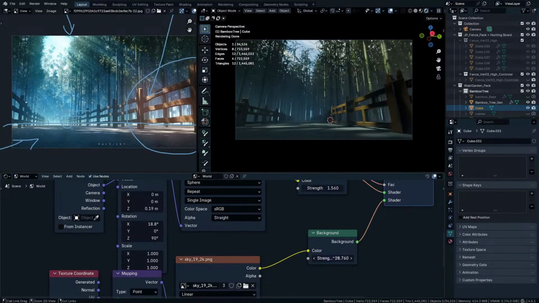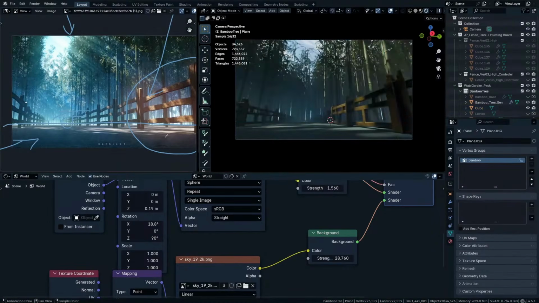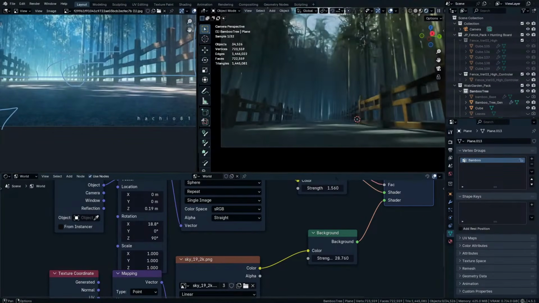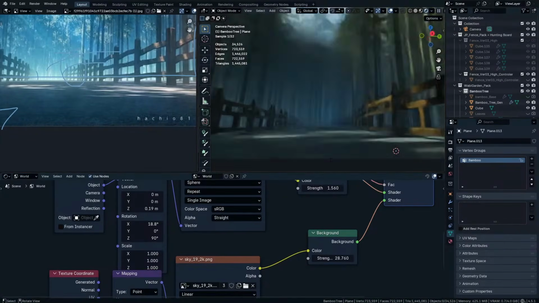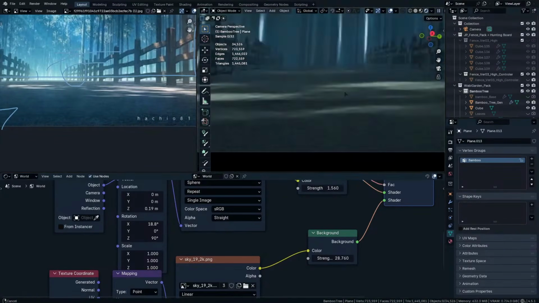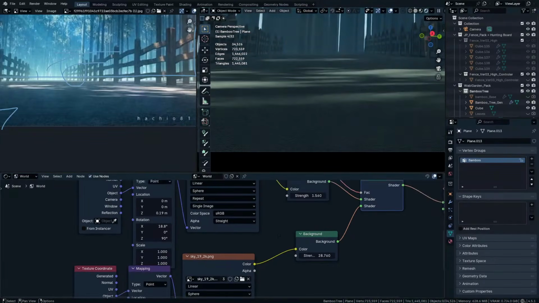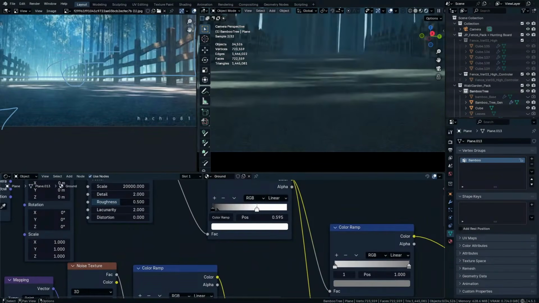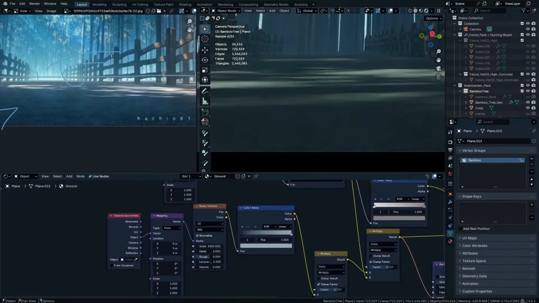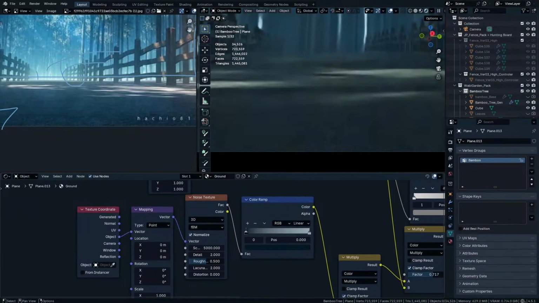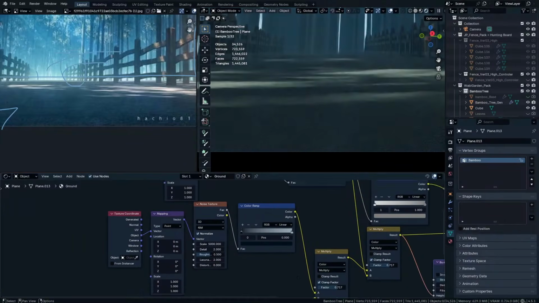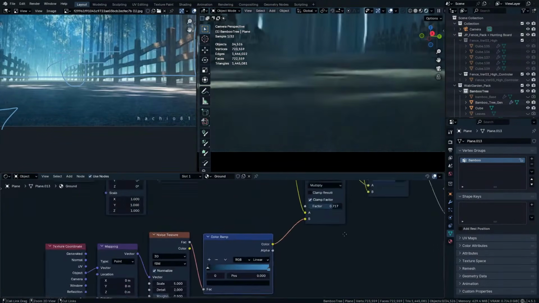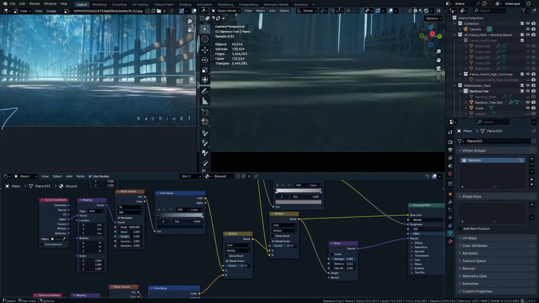Yeah, so let's go back to this and see the difference. Not much difference, but it is different. Now let's select the ground because I want more darker areas. It's good, but it's not as good as it can be. If we focus right here, it's almost good, but it's not perfect. We can make it perfect like that. Not all the way black. Okay, that's perfect.